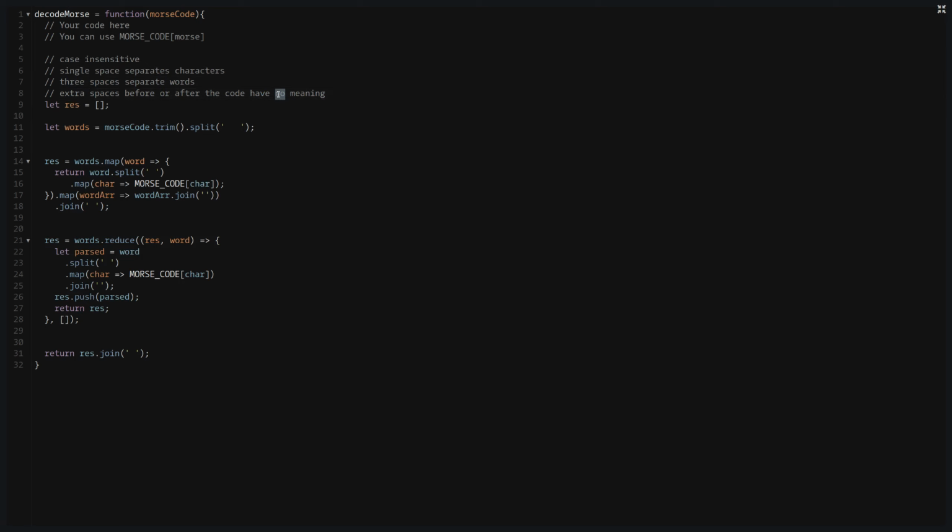So what we take is the words that we got from here, and you remember that the 3 spaces would separate the word. So this means that at this point we have an array of words, basically.